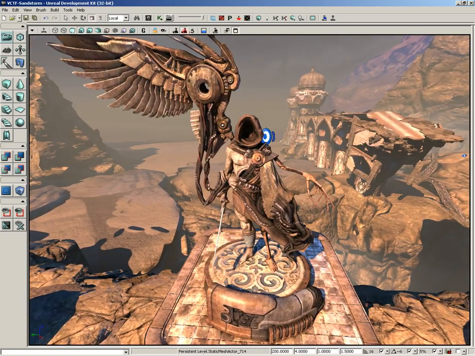Now, let's take a look at this cool, kind of almost Grim Reaper-ish sort of character, this statue. You will notice that he's actually made of several different static meshes. So there's like this wing, there's the statue itself, there are these hoses that are hanging down. I'm just holding down Control and clicking on each one of these. We also have the pedestal down here at the bottom. Now, let's say, just for the sake of argument, that we wanted all of these objects to be considered as a single object for placement, if we wanted to move them around, make duplicates of them, and so on and so forth.